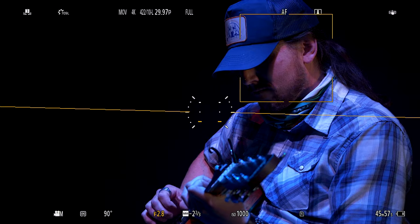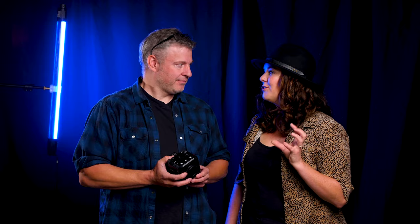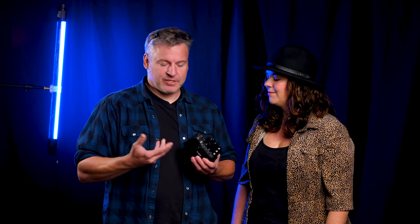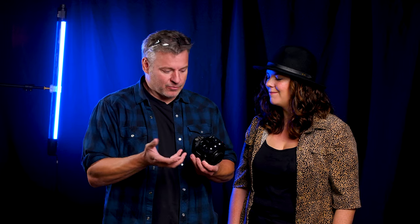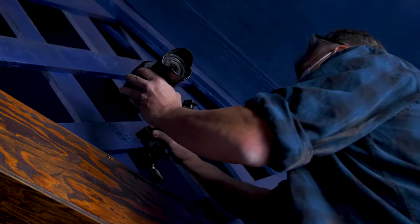The BGH1 is a very niche camera — it's not for everybody, but for the right person it's going to be a fantastic option. There's obviously a lot more demand for multicam setups and live streaming with higher quality options given the times right now. Panasonic is right on point with the timing of this camera, and it has features unique to this Panasonic form factor — continuous tracking autofocus, shooting 4:2:0 10-bit 60p internally, and robust power options. Being able to use those big batteries and get up to eight hours plus on this camera is impressive. I really like the flexibility — there's nothing you can't plug it into or power it with. You can take this camera and put it on a drone battery operated, or mount it in the rafters of a venue and have it Ethernet powered.